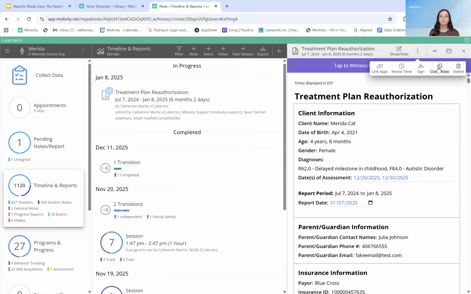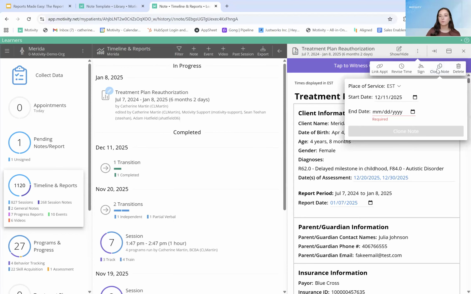What's also really incredible is when I clone my report, it's of course going to look at the new data that's been added based on the time frame. So when I clone my report, I do need to specify my start and end date, and my graphs are going to generate based on that date. So everything's going to be up to date. Of course, you're going to want to go in and do spot checks for different sections and fill out your proposed goals in a way that are for this new authorization, but it's going to significantly save you time by not having to copy and paste those sections that we know are often very redundant and often very similar from one auth to the next.